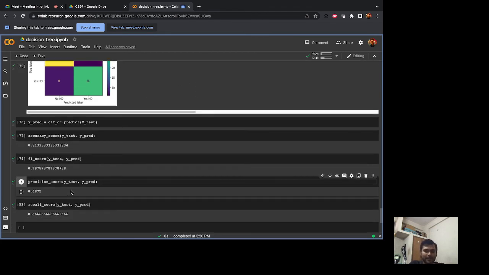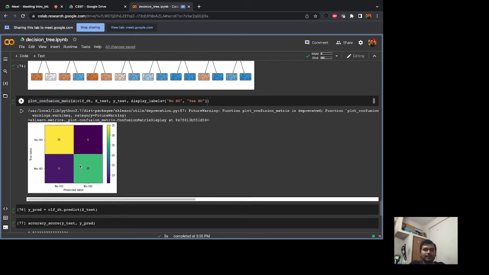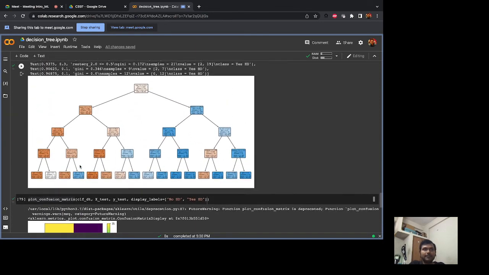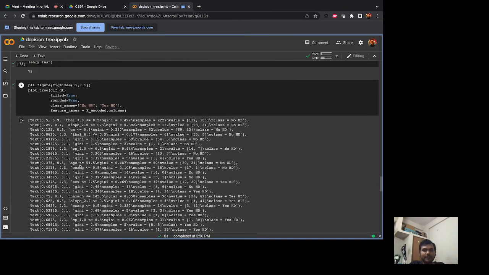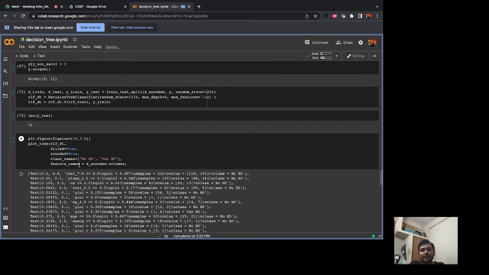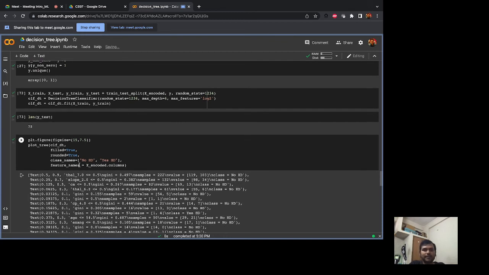So it depends. What I wanted to drive home with this particular example was that maximum depth is something that you need to check carefully based on the validation data. It's not that if you fit very well on the training data, your generalization will be very good, because then you will start overfitting. That is the major point that I wanted to drive home. I hope everybody got some idea about that example. Do you have any doubts?